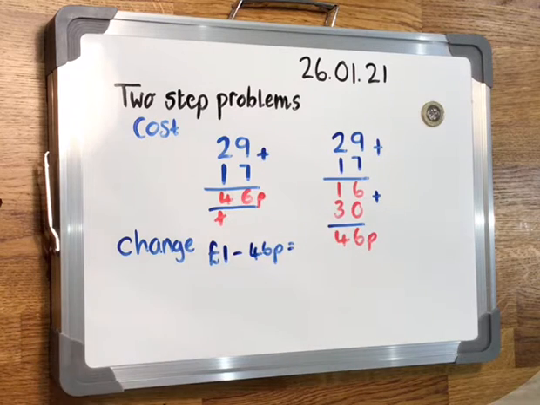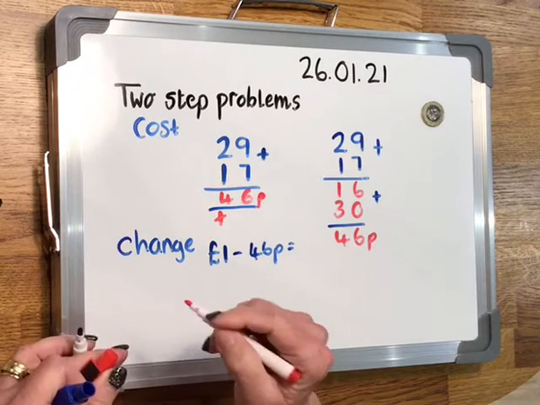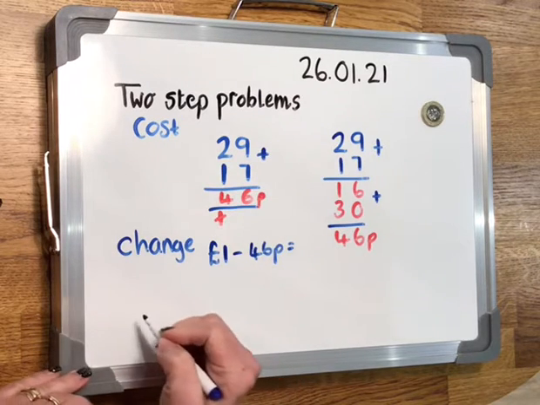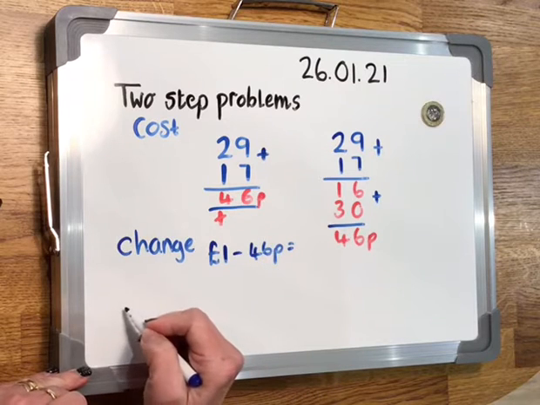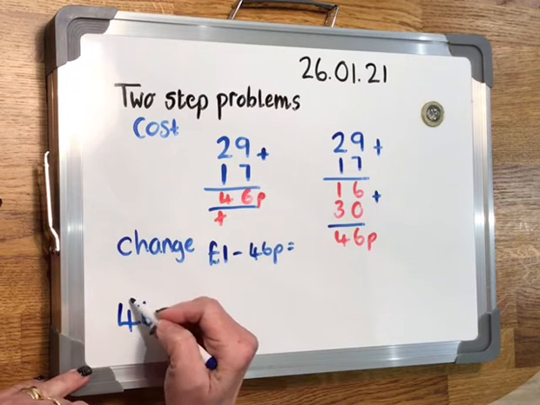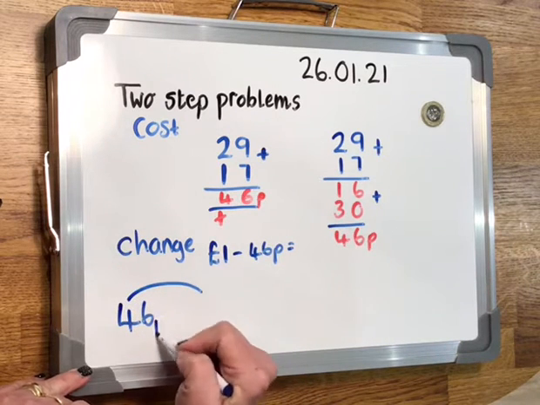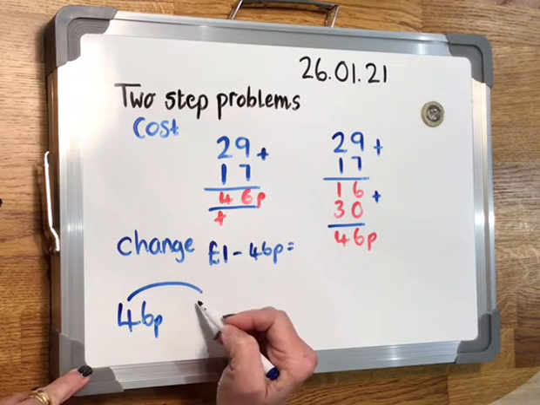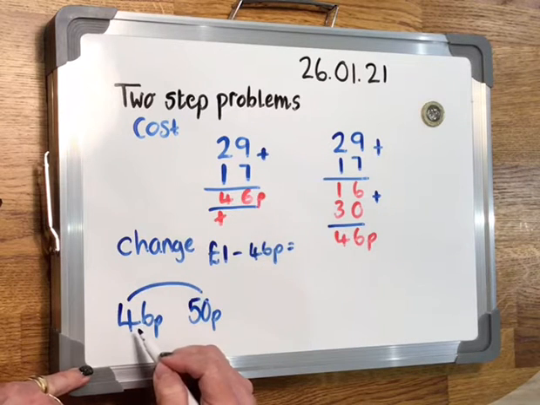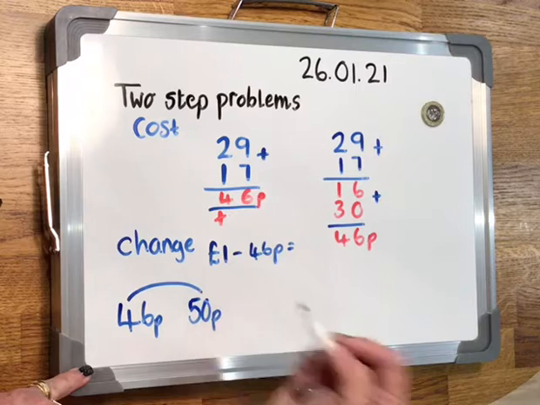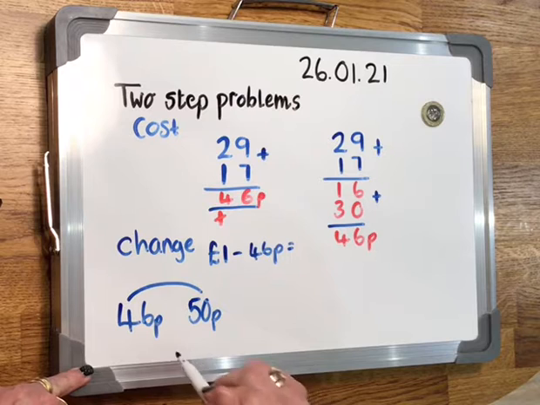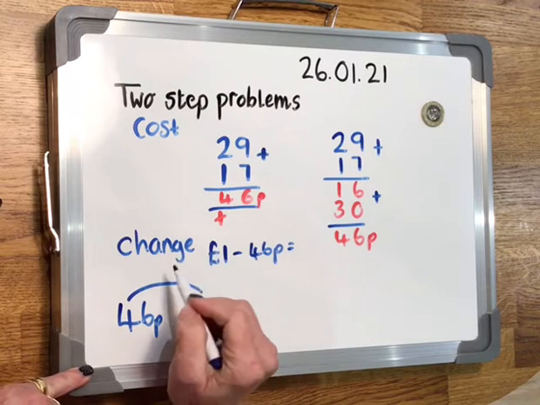Okay, so I can do this in one of two ways. I'm going to do it with the shopkeeper method, the counting on method first, and then we'll look at the counting back. So remember, when we're counting on, I start with my smallest number, my 46, and I'm going to jump on till I get to £1 and count my jumps. So I'm going to see, what do I add to 46p to get to the next tens number, which is 50. Put the p to remind me that it's pennies, but it makes no difference. I know that 6 add 4 is 10. So 46 add 4 must be 50.